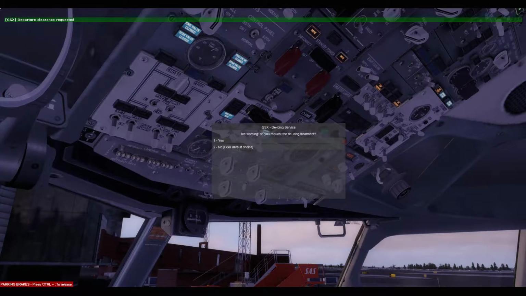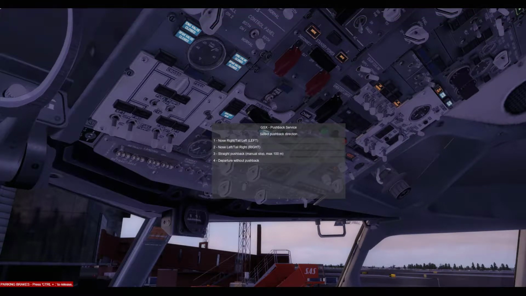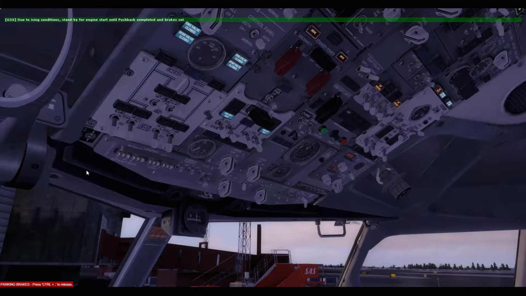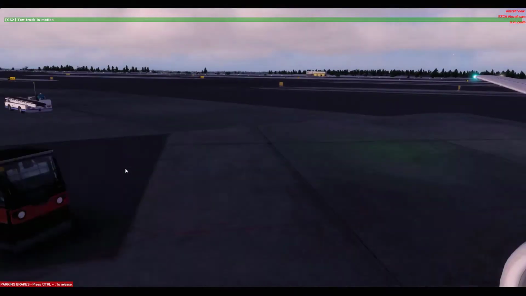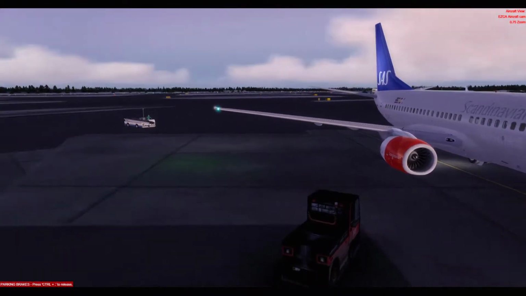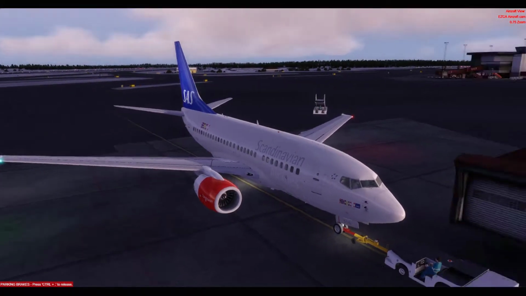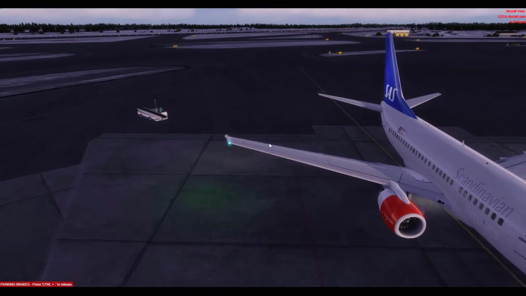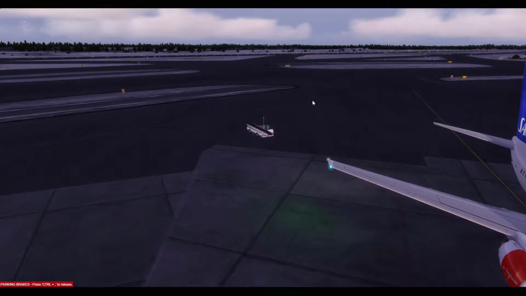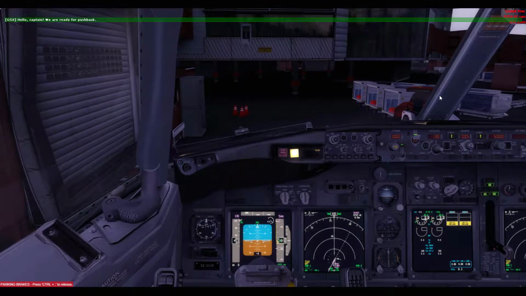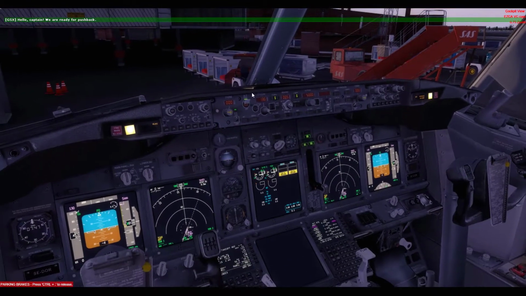Scandinavian, and I will have to take a look at my parking chart. No de-icing. And we are going nose to our right. I hope at least. It should be our nose to... I don't know where he's... Oops, wrong view. Don't know where he's gonna push me now. There are two options. Either he's gonna push me into the apron, which would still be nose to the right, or he pushes me onto the taxiway, which seems a lot more logical to me, but good, I am too.